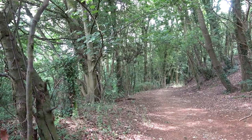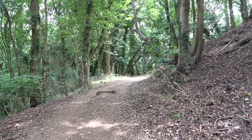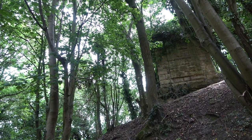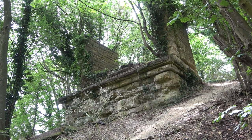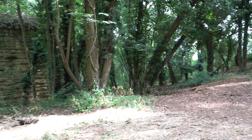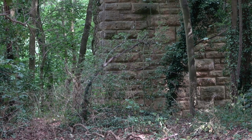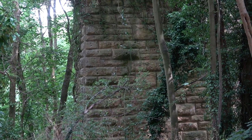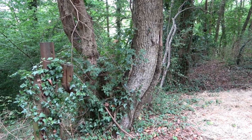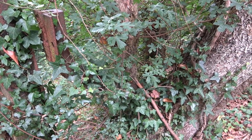Oh, well, that's idyllic. Some nice railway fence posts lining the way. Then towering above us here, one of the piers to viaduct number one. Truly magnificent, the size of those blocks. Then if we swing off to the left, pier number two. Look at the quality of the brickwork here, and that beautiful slow taper. Off to the side, the usual fence posting. This one actually growing through a tree, or trees taking it over.